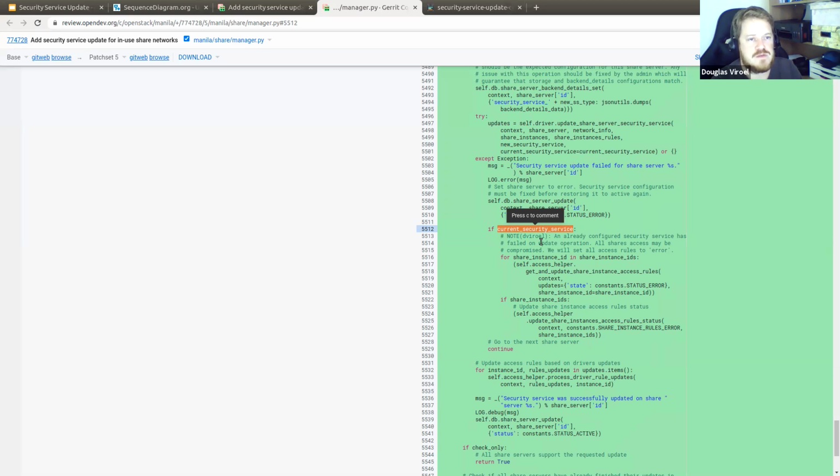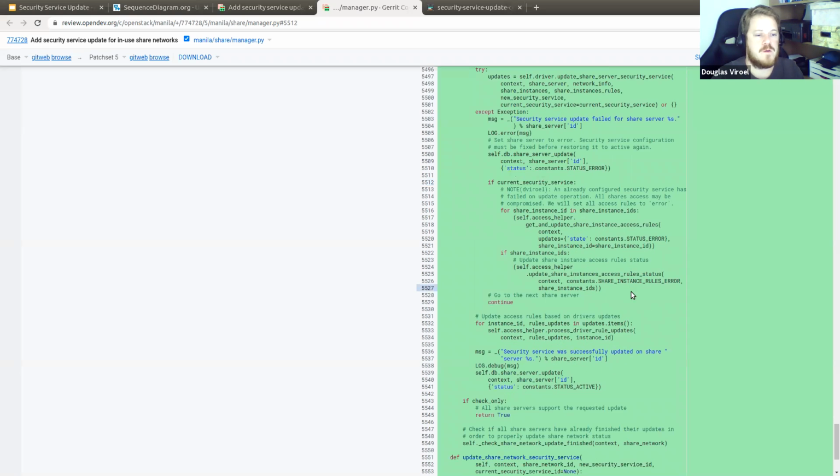This is different from the scenario where we are updating a configuration that is already configured in the share server, and during this update something goes wrong and the security service cannot be updated, and we don't know what the state of this entity is in the storage system. So for this specific scenario, we are also moving all access rules to an error status.